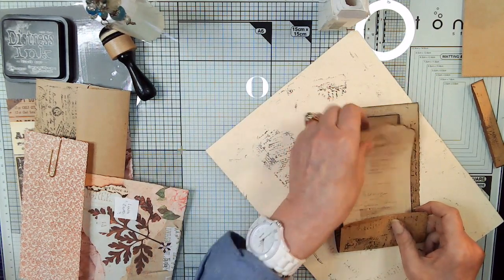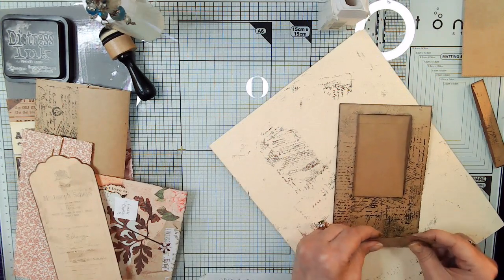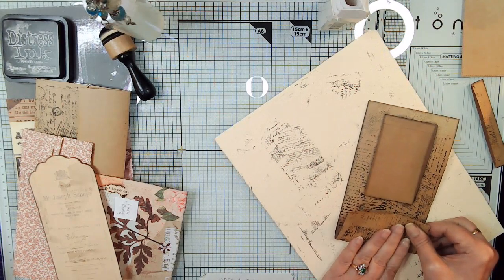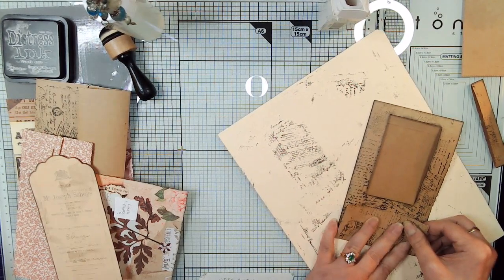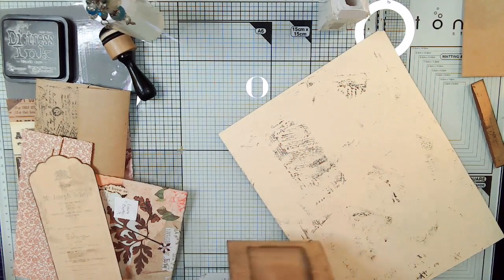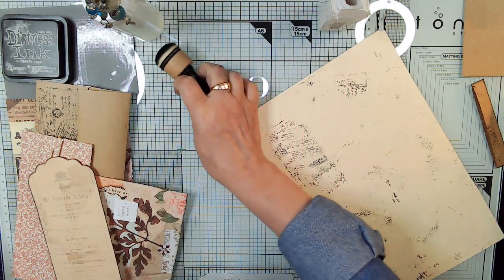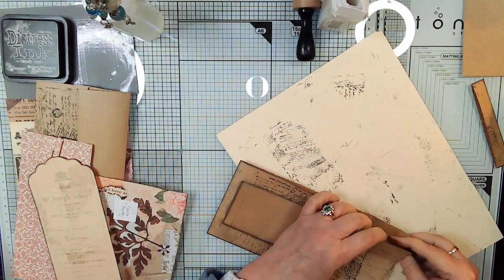Oh, look at that. That would be perfect. Okay. So let's fold it up right here. So that means I inked. Oh no, I didn't ink it yet. And we're going to end up with 2 pockets, and I will show you how.